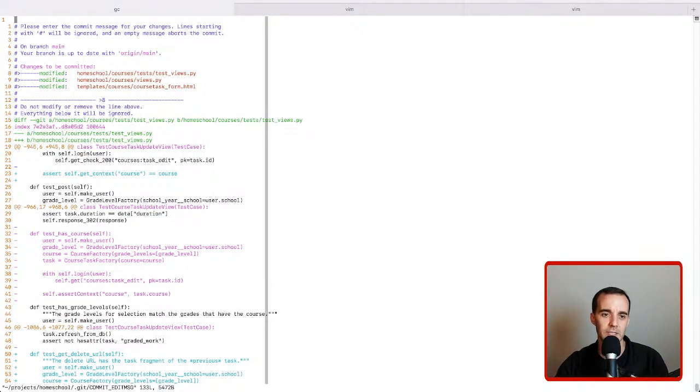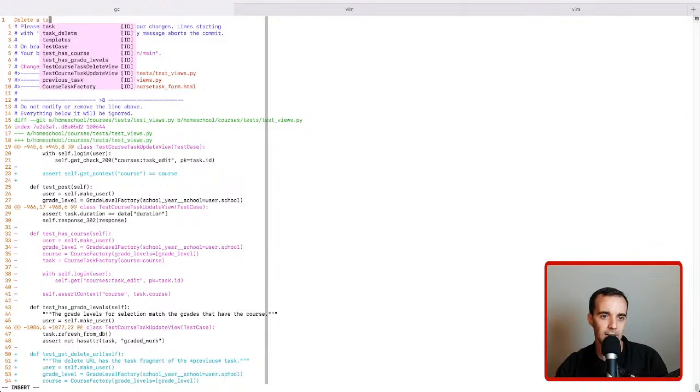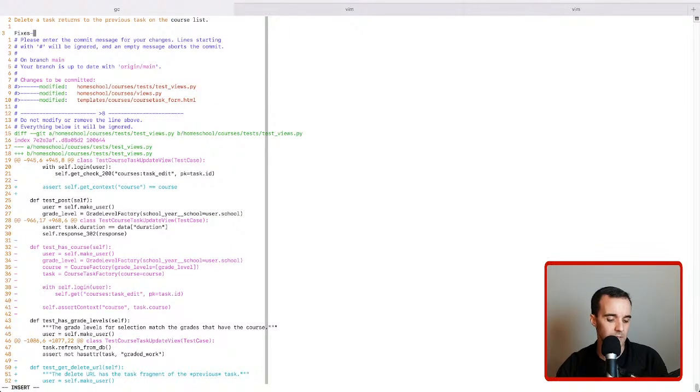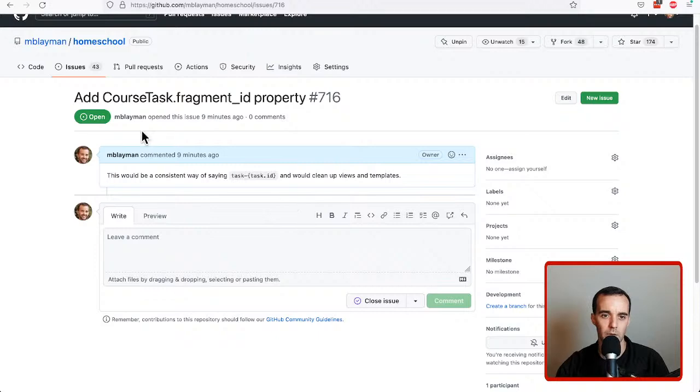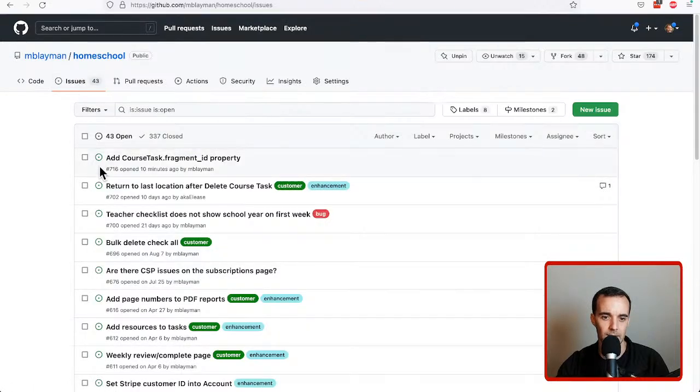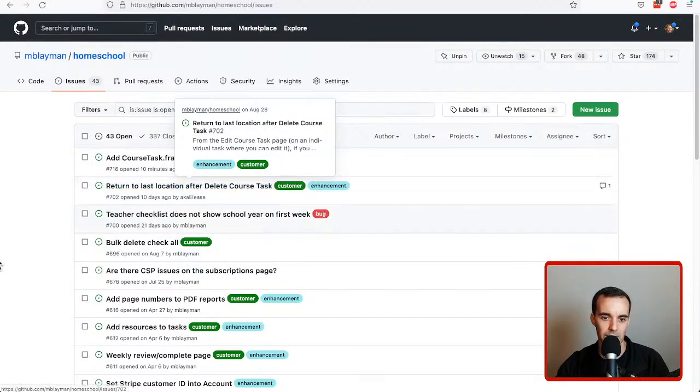All right, and then the commit message: delete a task returns to the previous task on the course list. And it fixes, what was the number? Fixes 702.